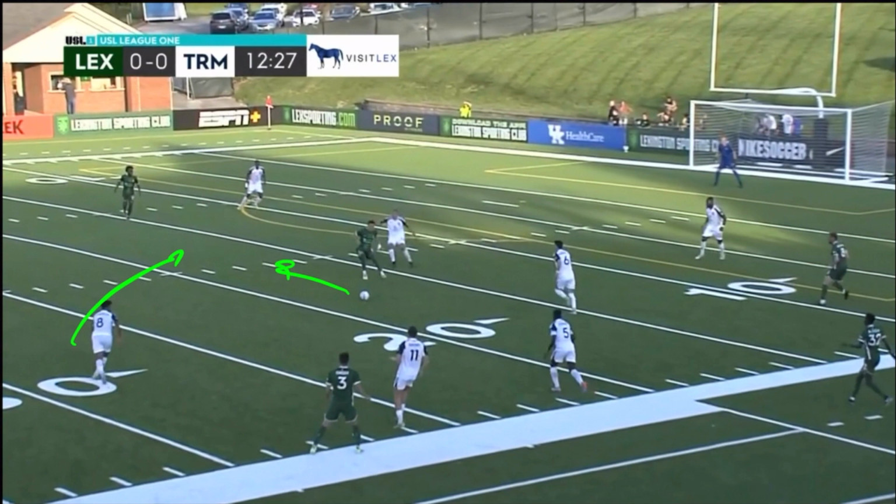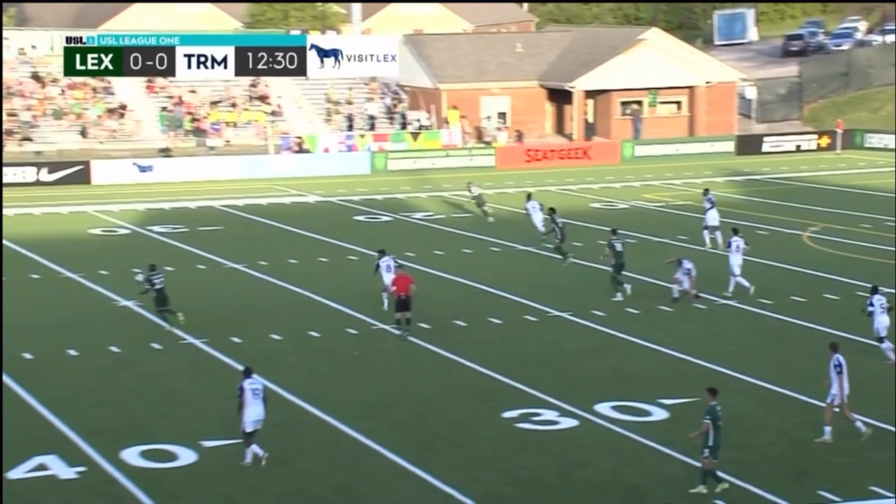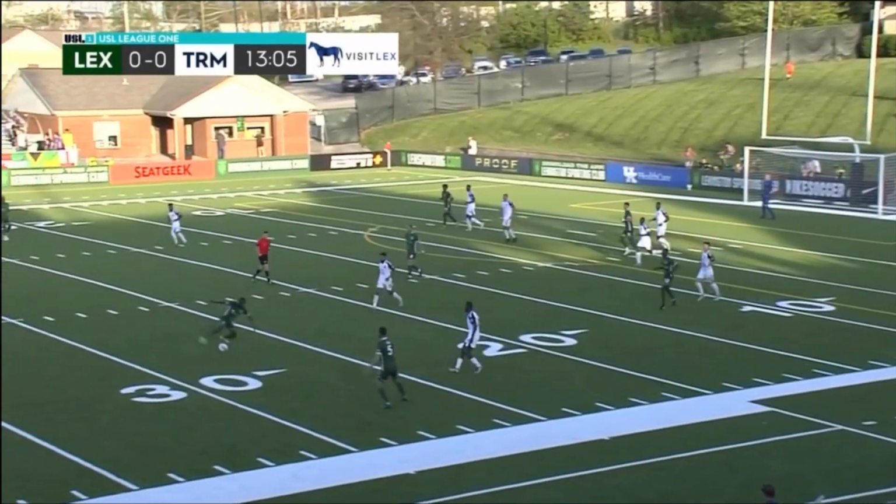Here, you want to switch the ball to number 22, but the press is preventing that. So, you play the penetrating pass to your forward, and then have number 22 run off of him and be able to receive that ball facing the goal. In this case, number 22 is the third man. But what ends up happening is that as you fast forward, it seems like number 22 had instead dropped backwards to try to receive this ball here. And when the ball is played to the forward, he is not available for that second pass, causing Lexington to lose the ball. Part of the growth for a lot of players and teams is a deeper understanding of the game and being able to see those 1, 2, 3 passes ahead. This is that third man philosophy in action.